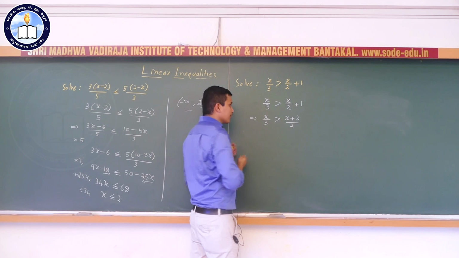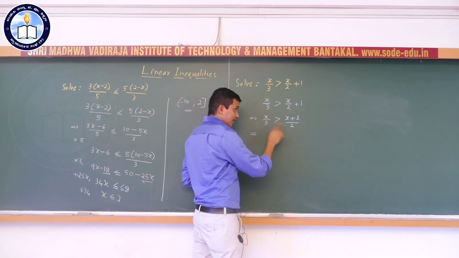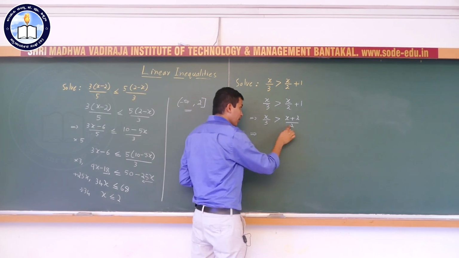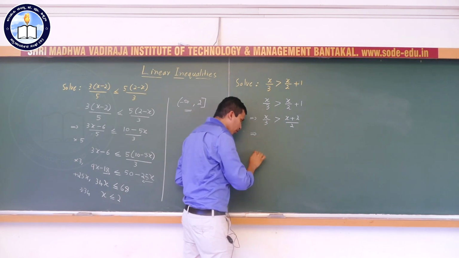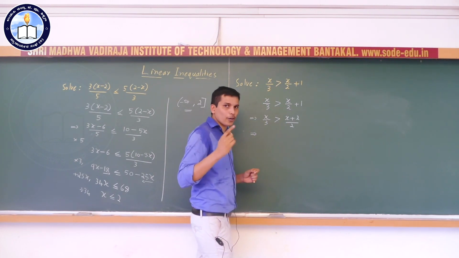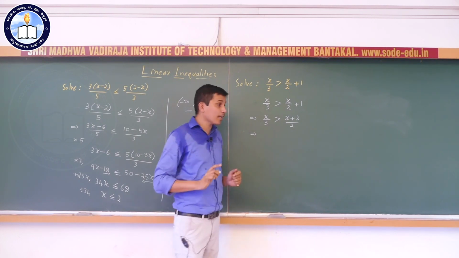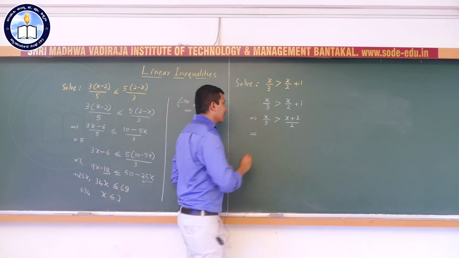But here I'm reducing that step. I'm going for cross multiplication because both the numbers are positive. But if any one number is negative, you need to go for the next line, because when you're multiplying or dividing by a negative number, the inequality reverses. Again and again I'm saying, it should be perfect while multiplying and dividing by a negative.